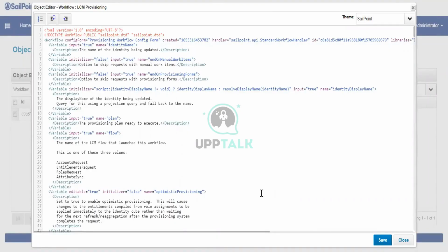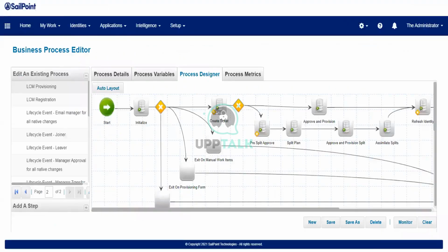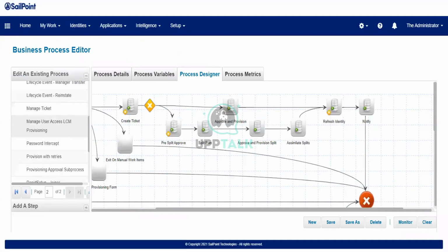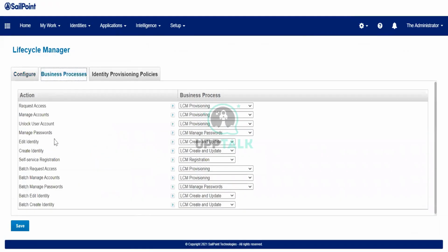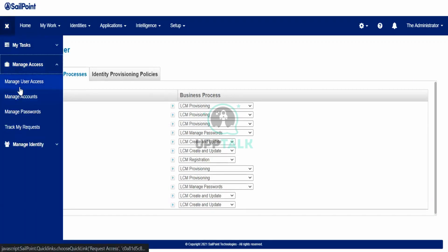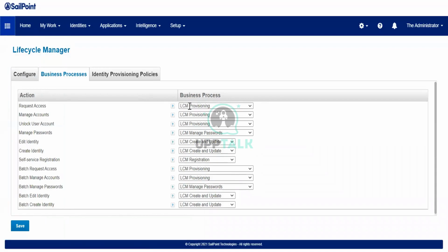Yes. In the business process, the one you have to use, you have to select here because here you can select only one. There is no way you can configure multiple or conditional based. Same provisioning, only we have to edit the code. Basically, the meaning is when you click on this link, it will call this workflow for that check. Whatever condition you want to add, you have to add inside this file, but you cannot select multiple.